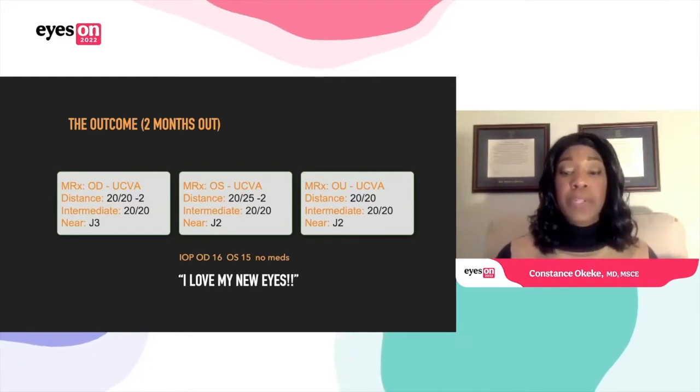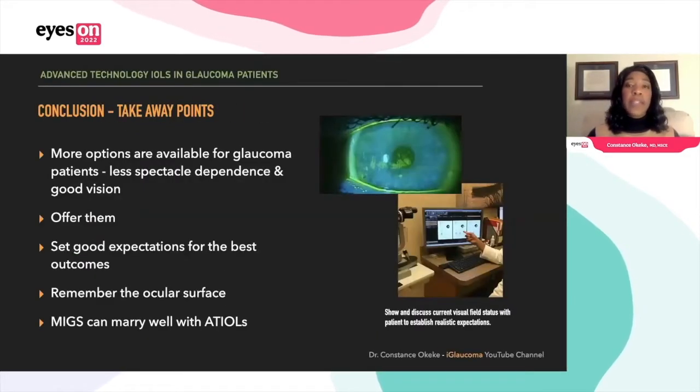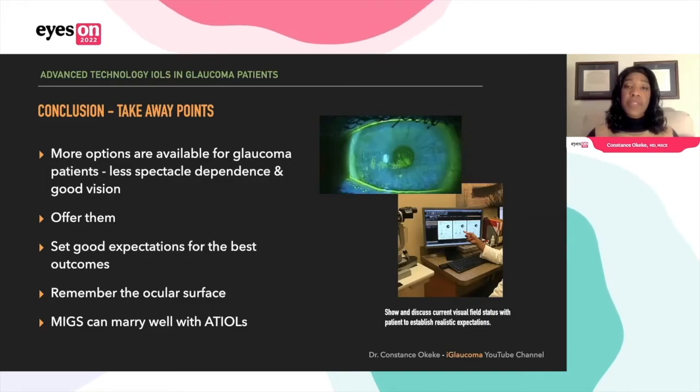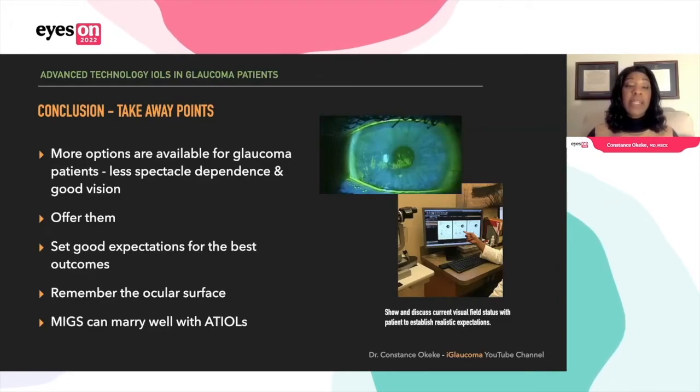In conclusion, some takeaways from today's talk: there are definitely more options available for glaucoma patients. We need to be thinking about offering them to our patients. They too are like our other cataract patients who would like to have less spectacle dependence with good vision, and I think we should offer it to them.